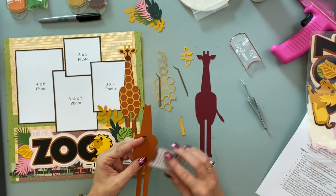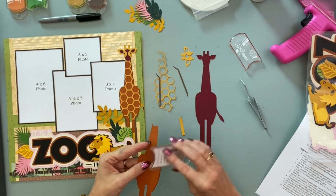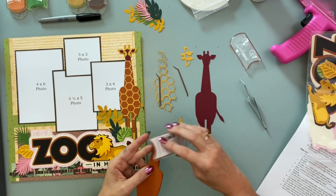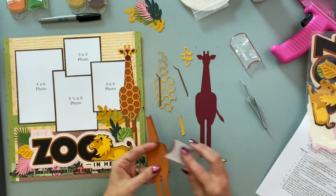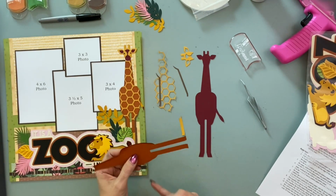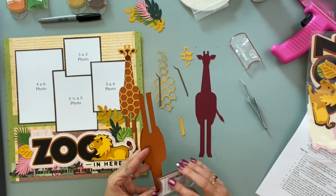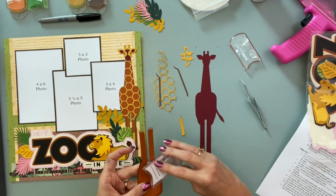And I'm just going to go pretty light. I'm going to go all around his body, so his neck and his body. I'm not going to really go down into the legs. You can, but when all is said and done, you're going to cover up the legs. So I'm just going to do the neck and body.